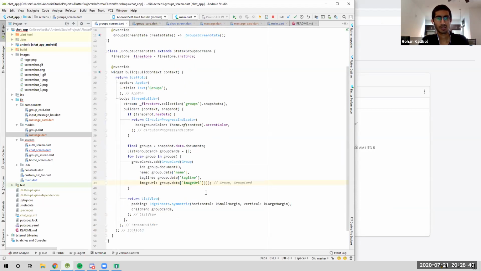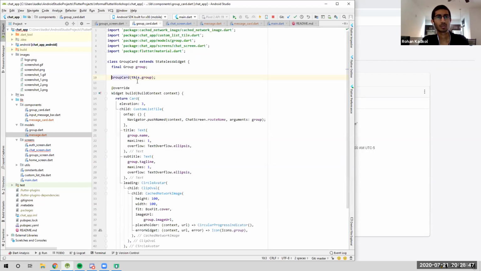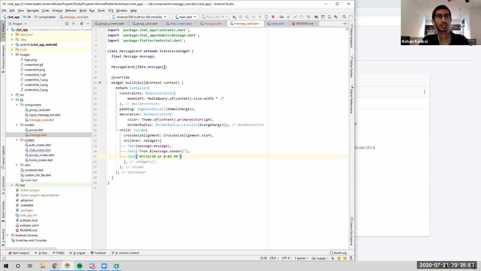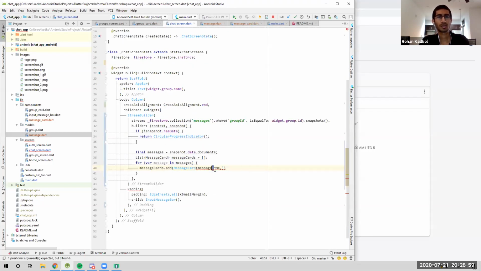How did we pass it in there? Yeah, group card just took it as a group. In our message card, let us take it in without this message parameter. Let's go back to our chat screen. So no message.